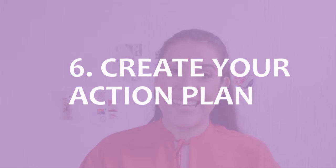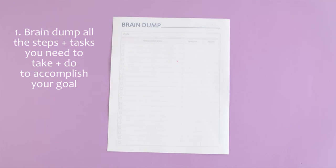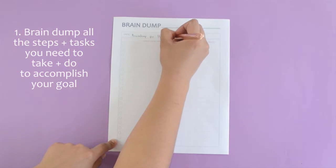Number six is to create your action plan. Now that you know what are the goals that you want to focus on and how long they may take you, it's time to create your 90-day action plan. Let's go one goal by one goal so you don't get overwhelmed by so many things to do, okay? For this, I like to take a page to brain dump all of the steps and tasks I need to take and do to accomplish my goal.